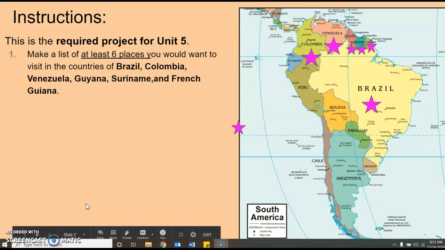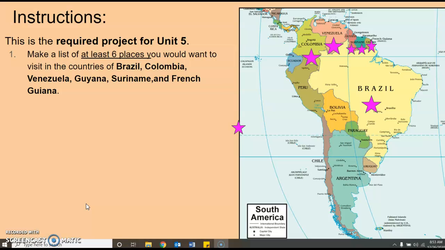Second of all, you are going to put yourself on a little bit of an adventure. Most of us in 2020 were stuck at home. You may have been able to take a few vacations here and there, but probably didn't get to go as far as you'd like to have gone. So we're going to start 2021 thinking big, and we're going to take a little vacation, a little adventure to 6 places in South America.